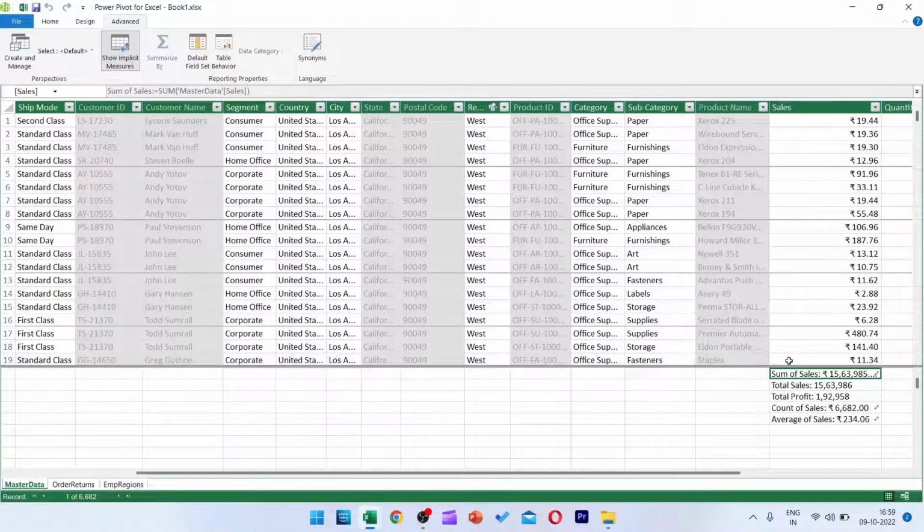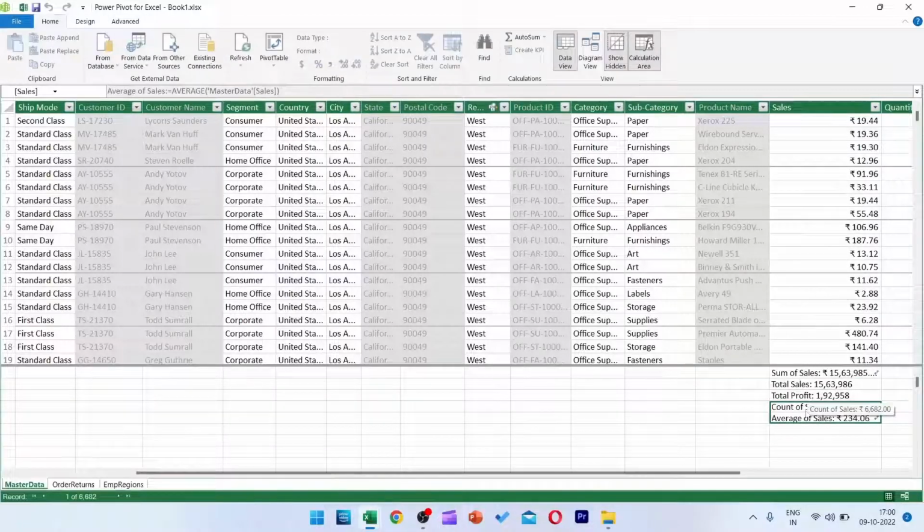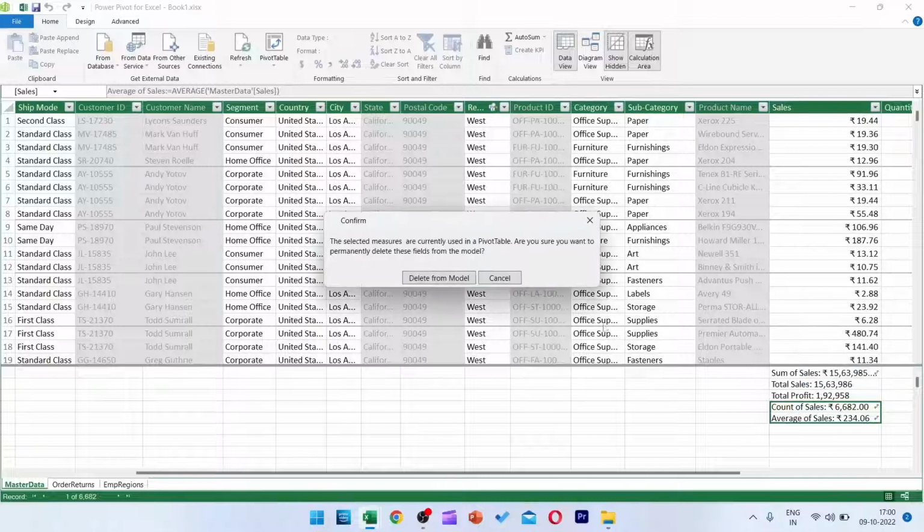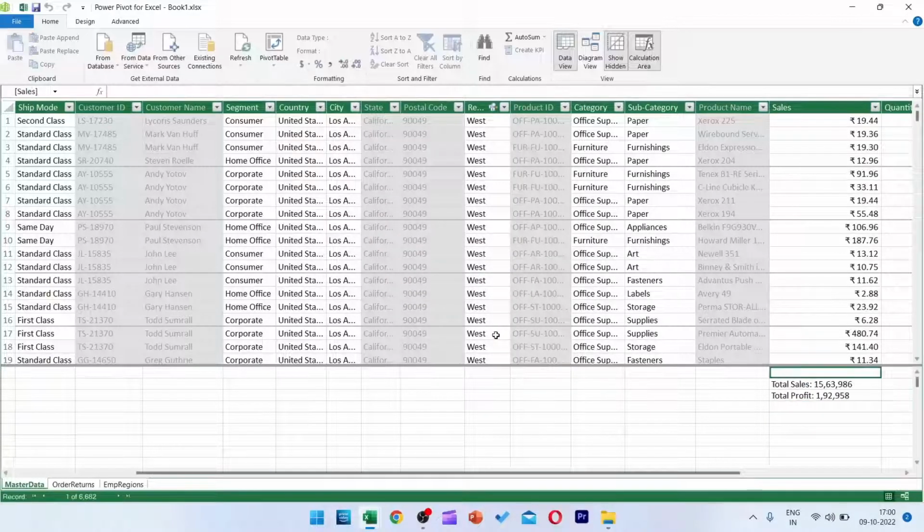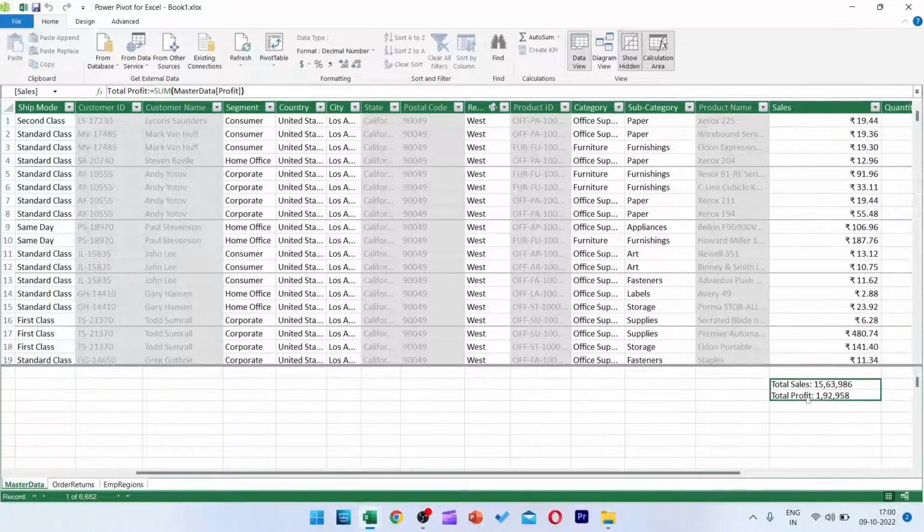And one more limitation is you can't actually modify them. So if you click here, you see the whole function is grayed out, unlike these two measures that we have created which you can modify, change the number format and all. You can't change anything out of them. So if it is possible, create your own measure and use them throughout the report. So let's delete them all. So let's right click, delete from model, done. So we have only two measures here.